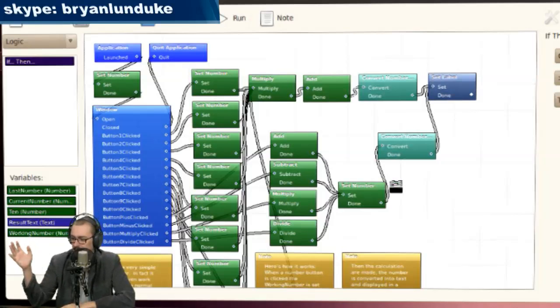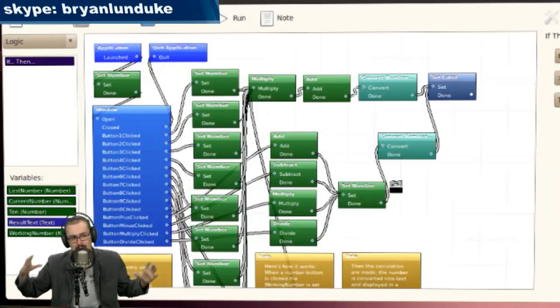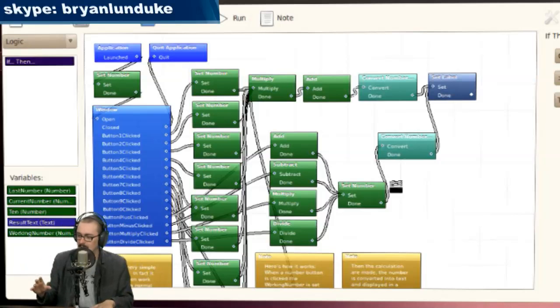The thing is that it's so abstracted out from any individual language because each block has no language built into it. It is simply a bit of functionality, such as setting a number, adding two different variables together, displaying a window. These concepts are not unique to any one language, and so they can be exported to any language you particularly like.